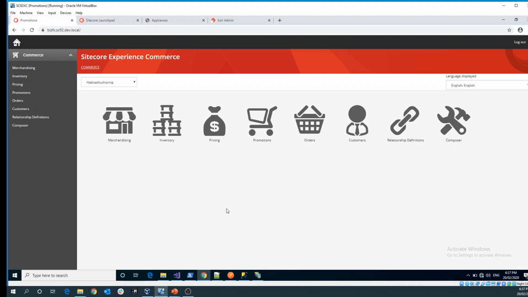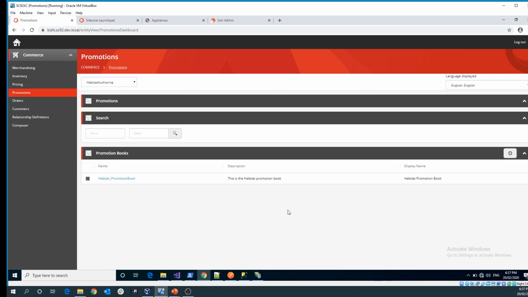Everything is an entity view. This whole dashboard is an entity view, and each one of these is a property. You go through, for example, promotions, that's another view. You will see there are sub views in a view. An entity view has sub entity views, and an entity view can have properties.